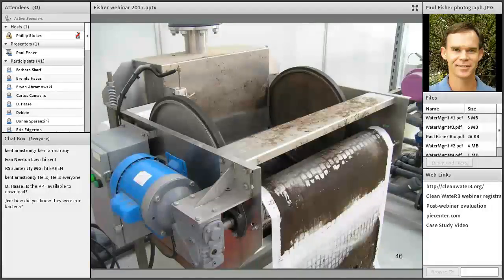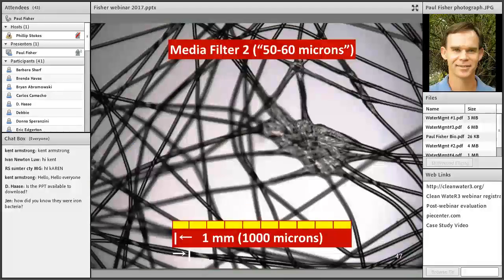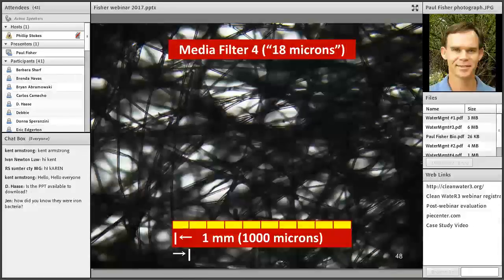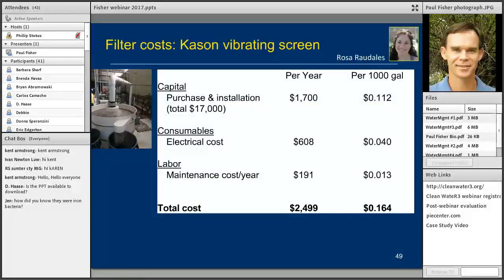stage of filtration. So to come back to this paper filter here, one of the things we looked at was what was the micron size on these papers. And what we found was that even though the vendors were describing a certain micron pore size of the paper, in fact, the holes were much bigger than was reported for the paper. And one of the challenges was that the growers would use a coarser paper so it would reduce the amount of cost of the filtration.